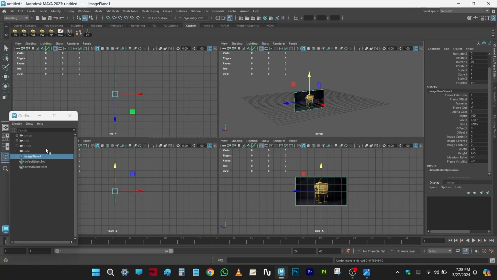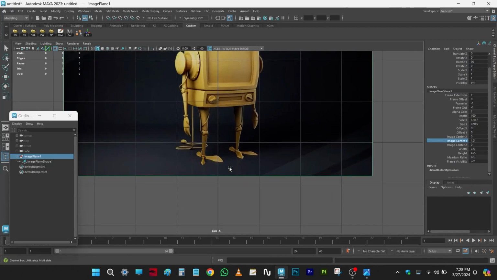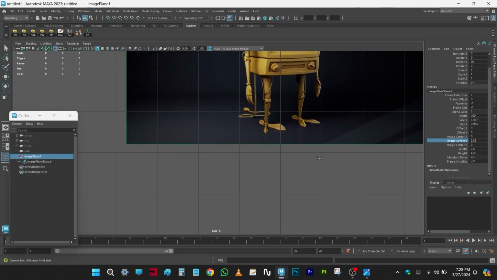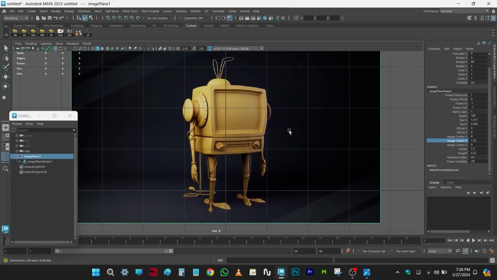Now you select it. Either you can transform your reference from here, or you can get into the shape node of this image plane, because we are getting the reference into this image plane, and then we can move this reference to the top. We need to match it to this grid line.